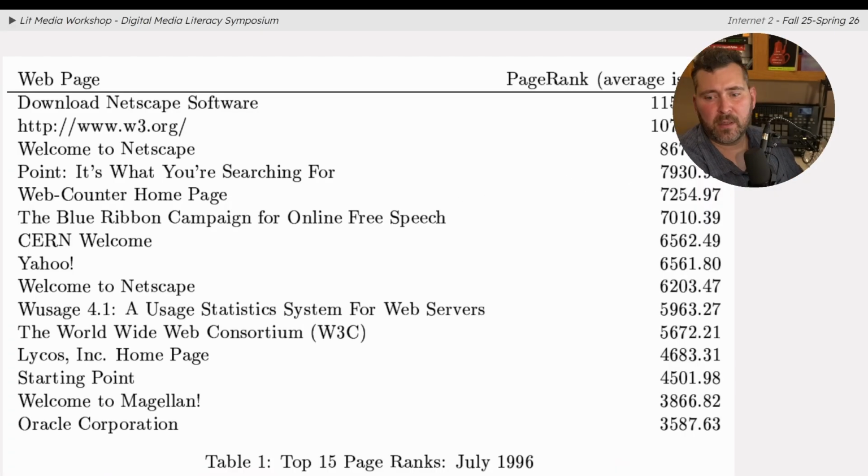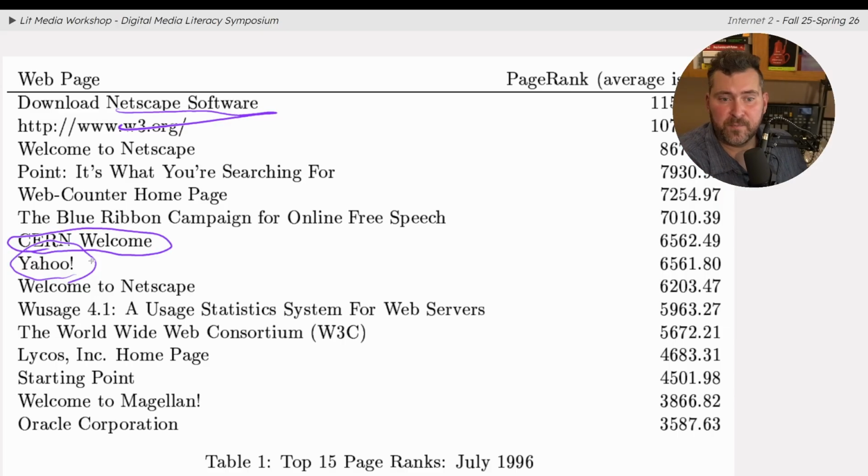And here's an example of, this looks like it's 1996, the things that were at the top. The things that had some of the best PageRank included Netscape Navigator. Netscape Navigator, this is like a browser. This was like the Chrome of 1996, and it was amazing, and everybody loved it, and I still kind of miss it. It also had a couple of other things. It had CERN. All the nerds who did physics had web pages on CERN. It had Yahoo, which had come out, I think, in 95.